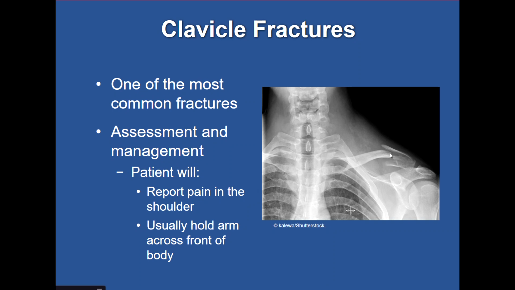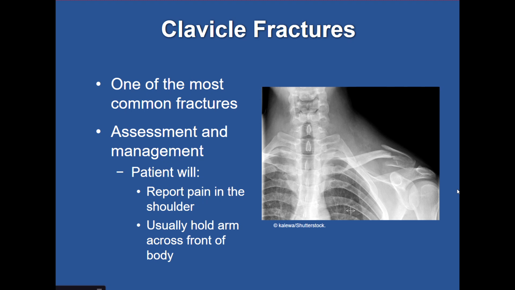Now if that bone is displaced, which this probably is, it needs to be moved back into place either by manipulation from the outside, or going in and putting in a plate, and moving those together. But if it's not displaced, a lot of times they just let it heal in place. They might just put the person in a sling so they're not moving that arm around much, and let it heal that way.